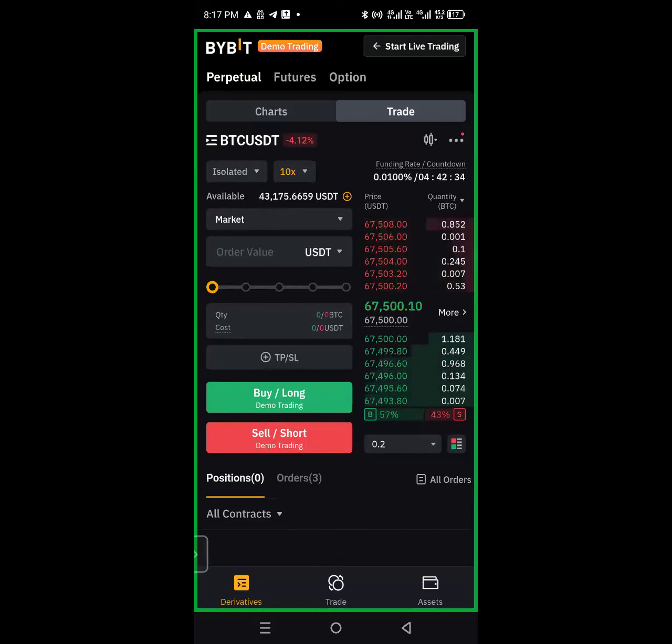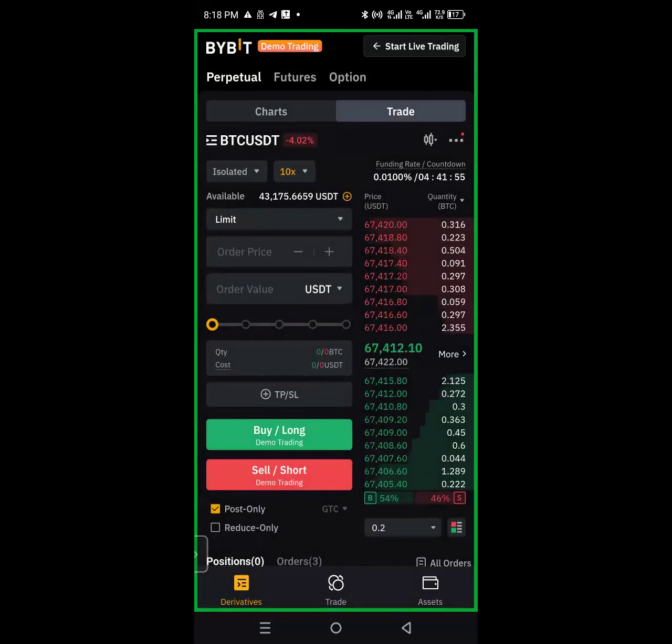Okay. So our entry is 66,200. And looking at price right now, current market price is 67,447. It is close, but it is not where we want it to be yet. So should you enter immediately with market, you might not be making up to what you should make, because you are not entering at the right price. I will explain that later when we get to the risk management part. So always make sure to use limits.